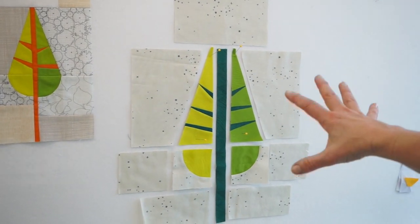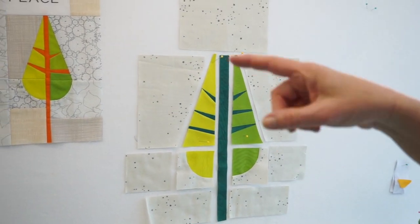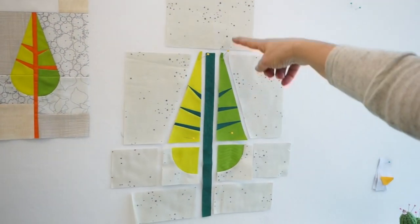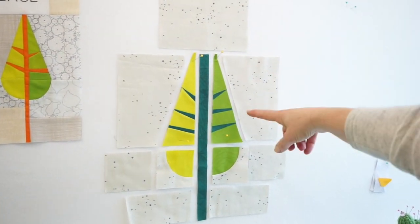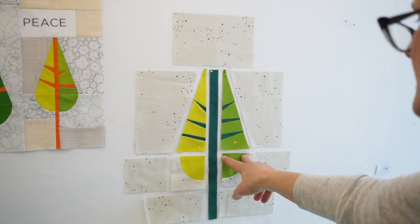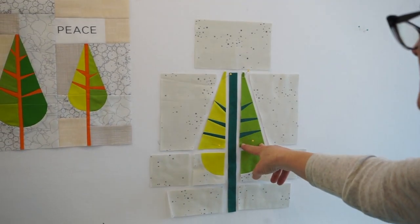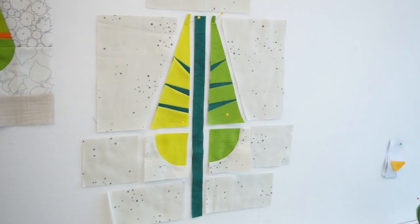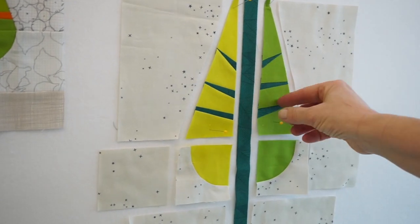This makeup here is based on the larger tree of the one that I made, the same proportions, but really the height can be as high and as low as you want. The only critical measurement when you're making it is that whatever the base is, the width of your base, needs to be the same as the width of your triangle. So I'm going to show you now how I did my version of this.